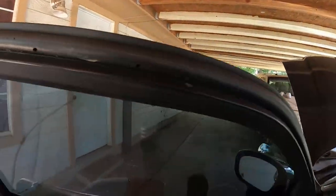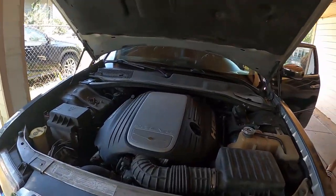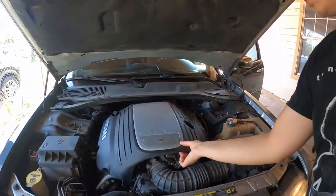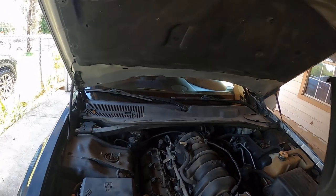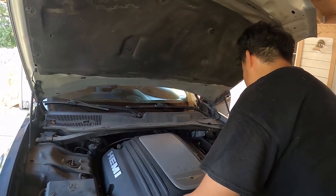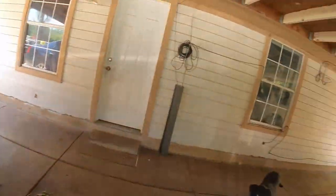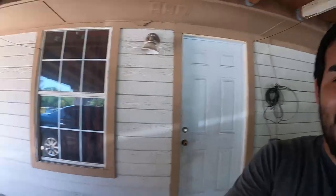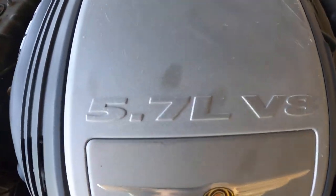The motor looks big and the intake on top makes it look even better, gives it a better look. My brother's down to race anybody with a V6. He said this 5.7 V8 pulls nasty and hits 160. I'm saying mine probably does the same. He says it's really fast but I haven't even been in it, so hopefully one of these days we'll find out.